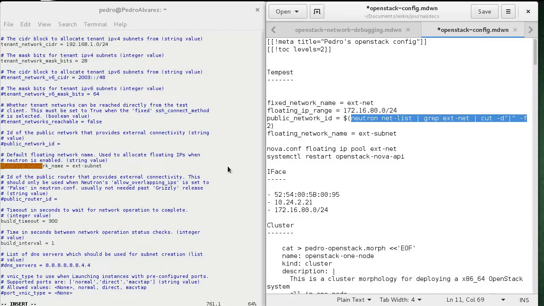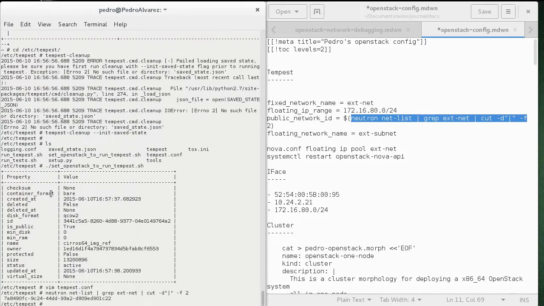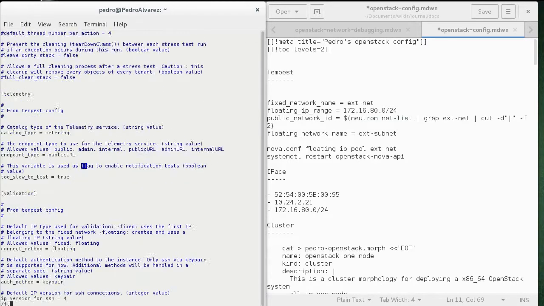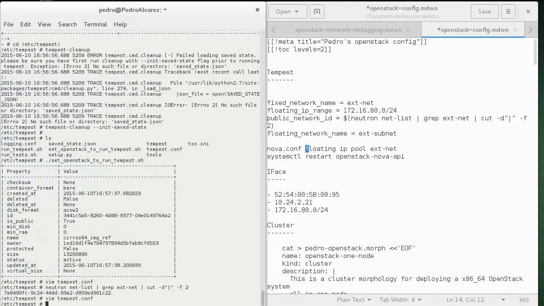We need also this value here. And yep, that's it.